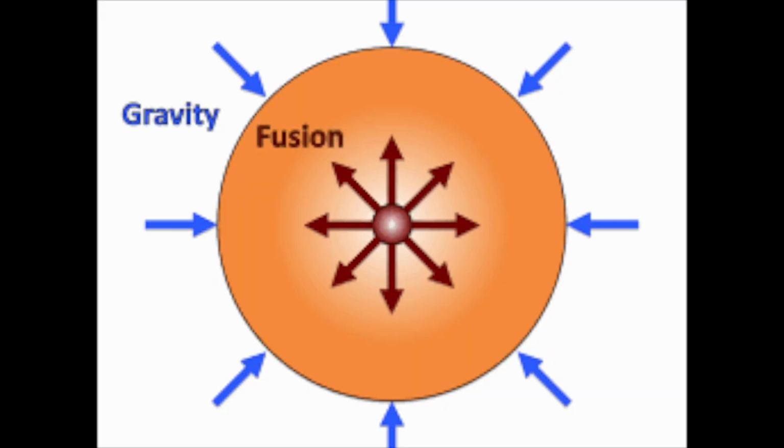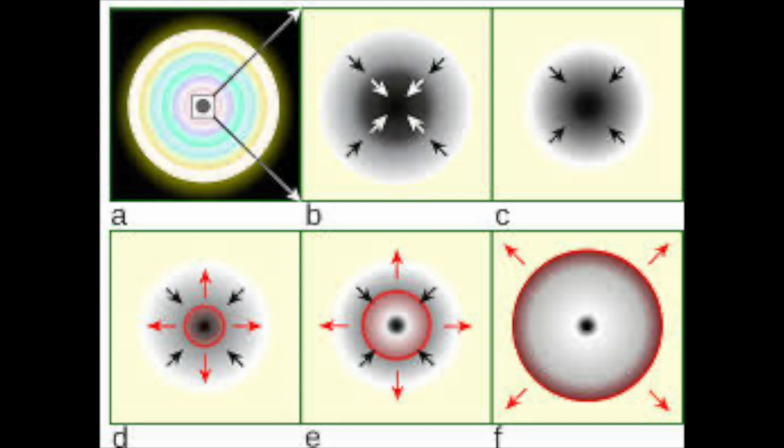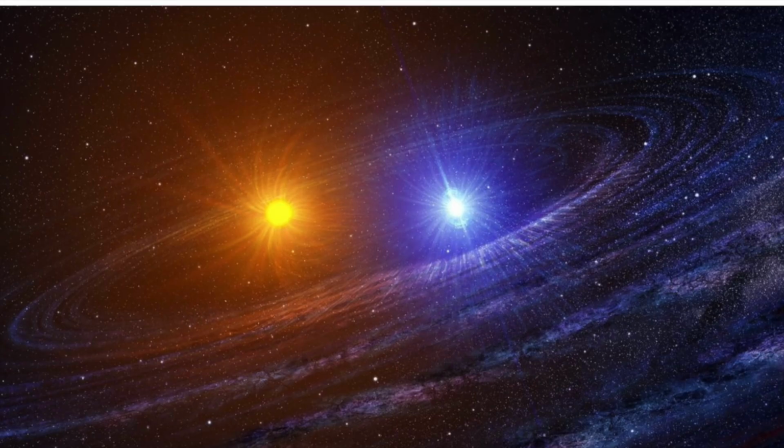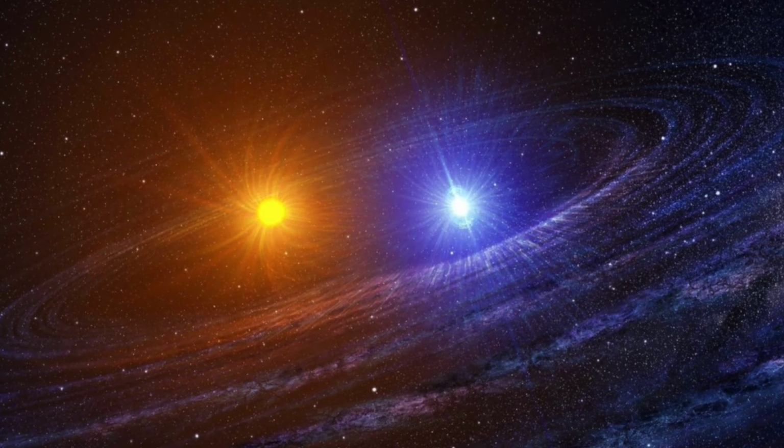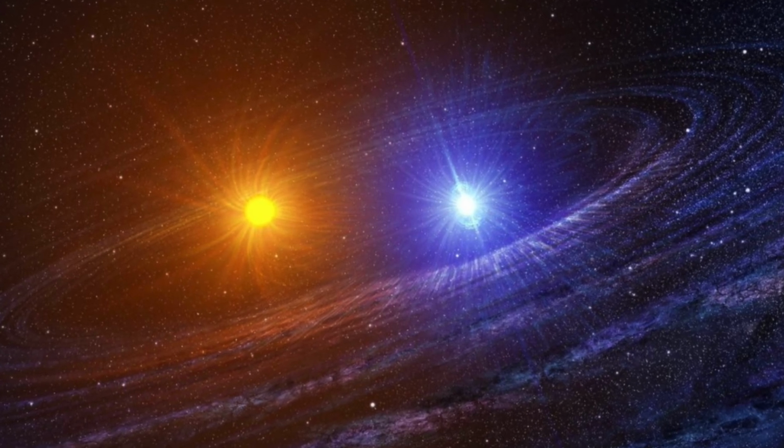Stability of the star. Outward pressure from this nuclear fusion is balanced with inward gravity to keep the star stable in the main sequence for a long time, as both forces continue to balance each other out, so the star is in equilibrium. When a main sequence star runs out of fuel, it collapses into itself, then expands as it loses control of its outer atmosphere. Then it turns into a blue supergiant or a red supergiant, etc.